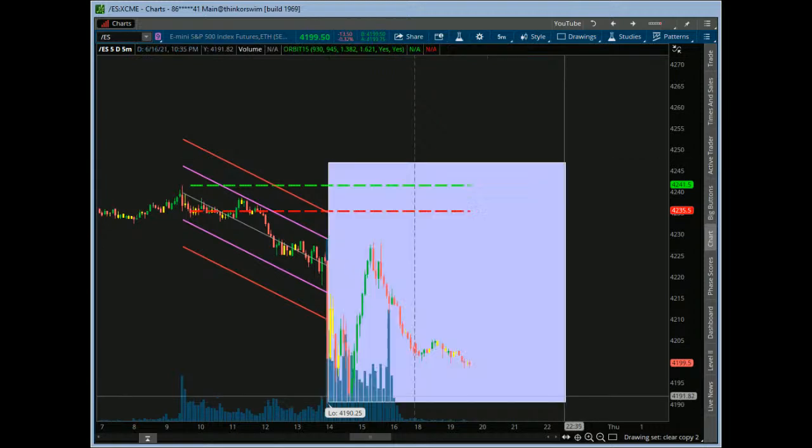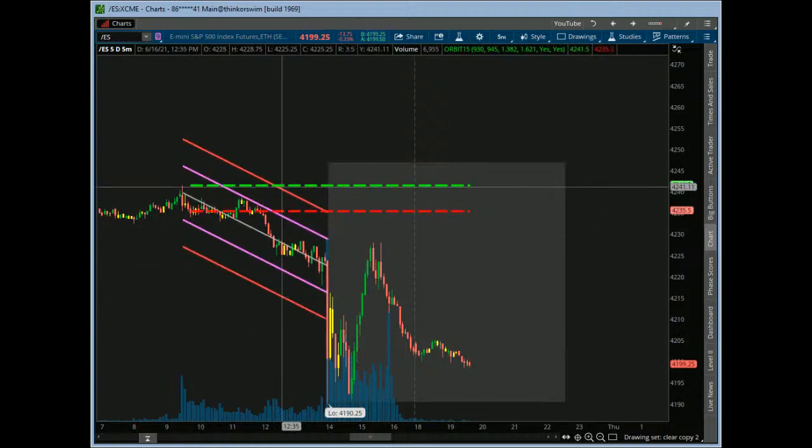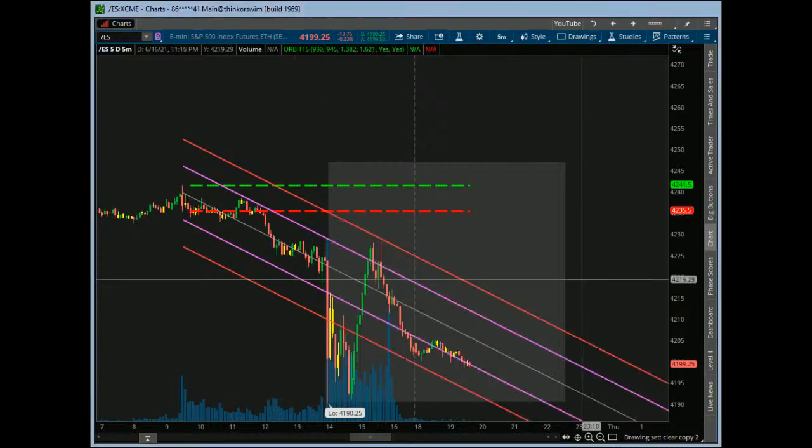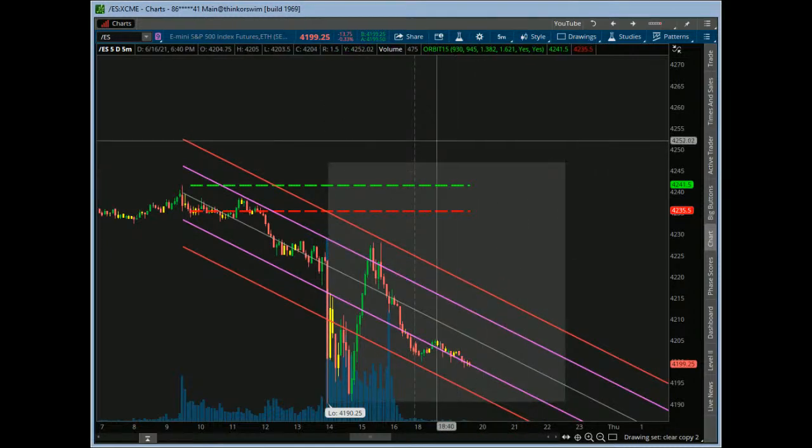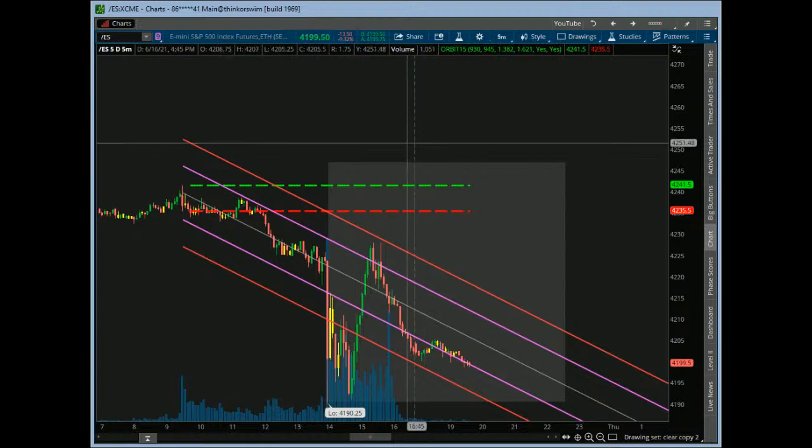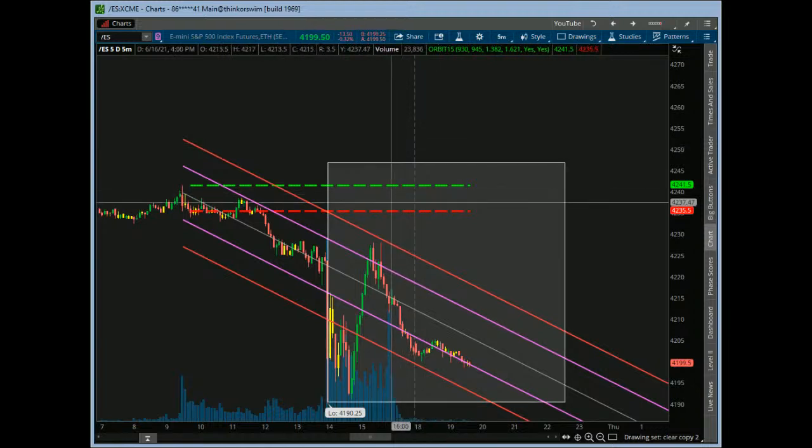So I'm going to draw that out there, and I'll make this light gray so you guys can see the chart here. Then all I'm going to do is what we talked about yesterday. I'm going to take this linear regression channel and stretch it out. I'm going to put the right extension on, and there we go, right? Now we can use this channel to try to find really good levels, and you can see exactly what happened here today, right?